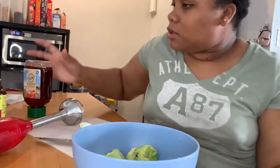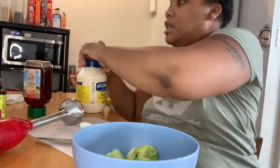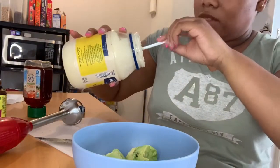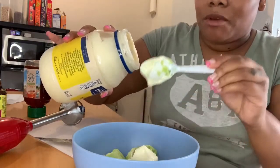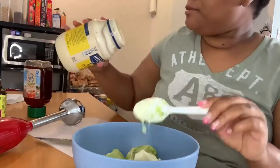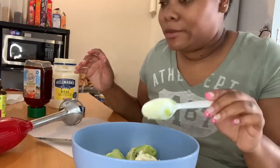And the next thing I'm going to do is I'm going to take some Hellman's mayonnaise. And I'm not going to use a lot of this because, and don't worry, I don't use this to eat with. I got a whole nother one in my refrigerator. I can trash this if I want to, which I think I probably will. Actually, I know I will. There's no problem. All right, so just 2 scoops of that.